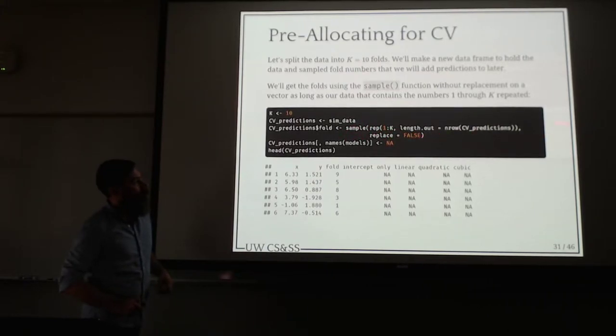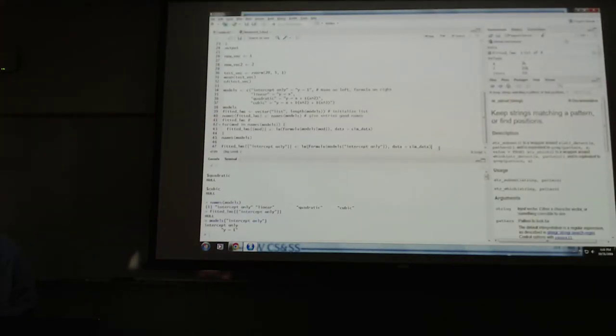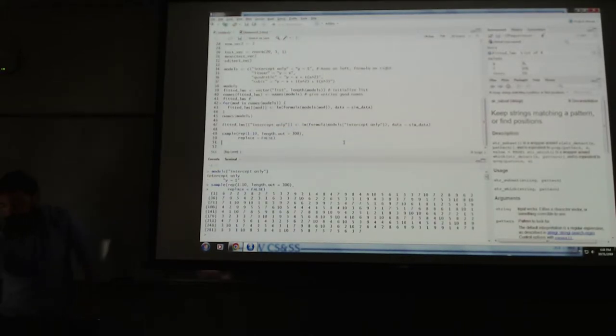This, so I can break this down. Yes. Right here? Yeah, assign fold. Okay, yeah. And so I could show an example of what this is doing here. If I go, okay, so I haven't set these values, so I'm going to say this is 300. Okay, that's all that is producing.